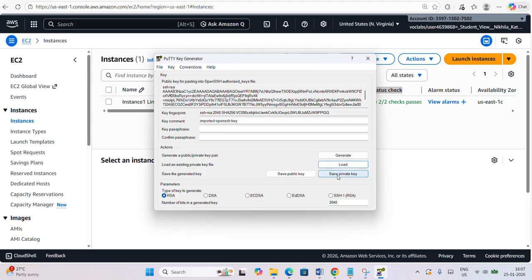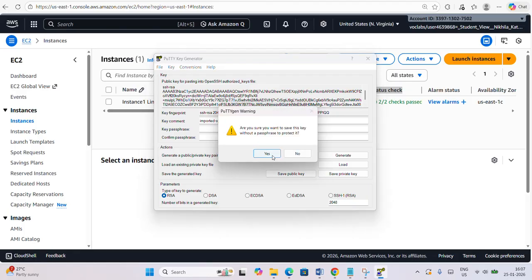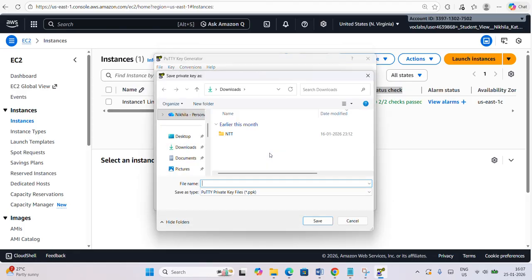Click on save private key. Go to downloads. Give the name instance1 Linux -key. Don't give the extension because below you already have the extension PPK.